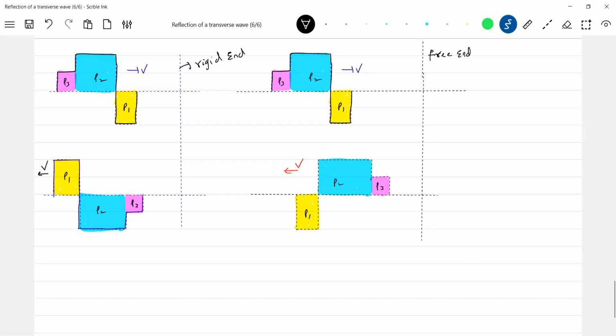So when a pulse is reflected by a rigid end or free end, what will be the shape of the pulse? I think now we need not bother about the shape of the pulse. It's not that only some curved one. Let it be whatever the shape of the pulse, we can predict what the shape of the pulse will be after reflection. Any doubt you can clarify?